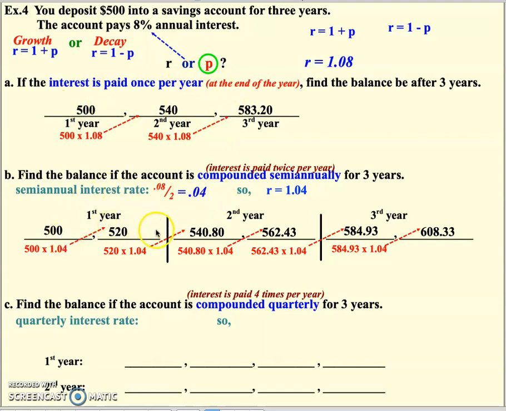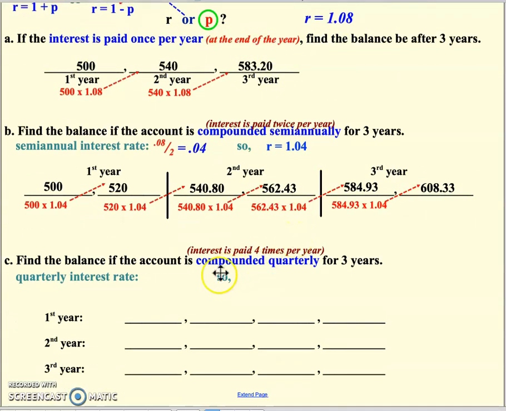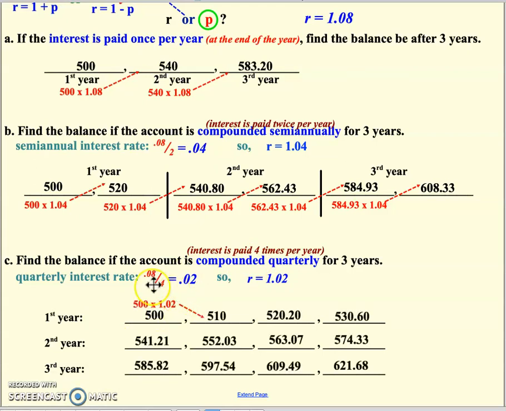More times you calculate interest, the better off you are, and compare the two numbers. You're doing a little bit better in this scenario than you are in this scenario. And then even better is quarterly. So what I'd have to do there is take my interest rate, divide it by 4, because quarterly is 4 times a year. 0.02. Now that means every year has 4 calculations, so I will get it calculated 4 times a year. Still start with 500 times 1.02, and then just continue the pattern on. So this actually is 1 year has passed, and along the way, every quarter of the year, a new calculation happened. But again, you're going to get 2%, 2%, 2%, 2% for a total of 8%. You're not going to get 8, 8, 8, and 8.